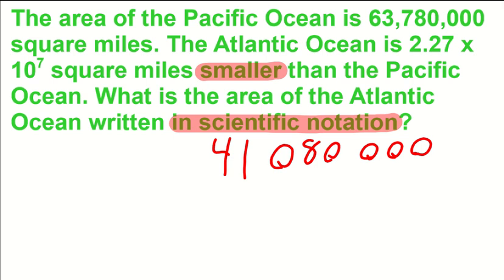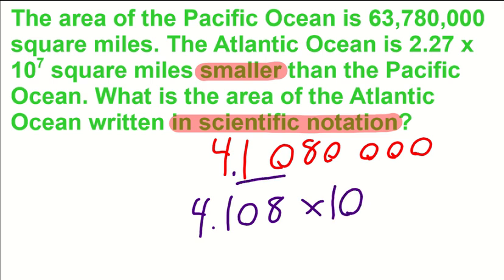All right, so if I want to make that scientific notation, where's my decimal go? Between the 4 and the 1. So when I make that scientific notation, I got 4.1, and I got to include any non-zero. So I got to include all the way to that 8, right? And I got to include that 0 because it's in between them, okay? Everybody clear on that? That 0 gets included since it's in the middle. And I got times 10, and my exponent's got to include all of those, right? So I got 1, 2, 3, 4, 5, 6, 7, and there's my answer.